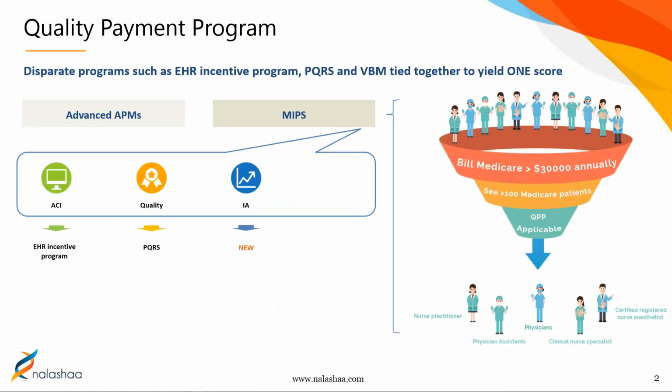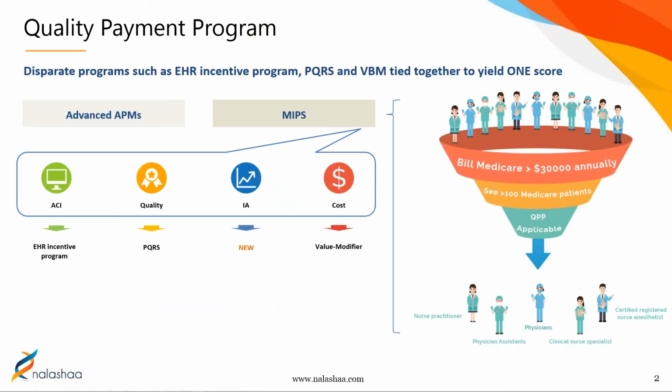And the fourth component is cost. Okay, so we have already covered 100%. What is this cost doing here? So cost actually replaces value modifiers and is not part of the transition year, that is 2017. It will be calculated from 2018. So there are no special requirements for the cost, but it will be directly pulled from the claims that the providers are going to submit.